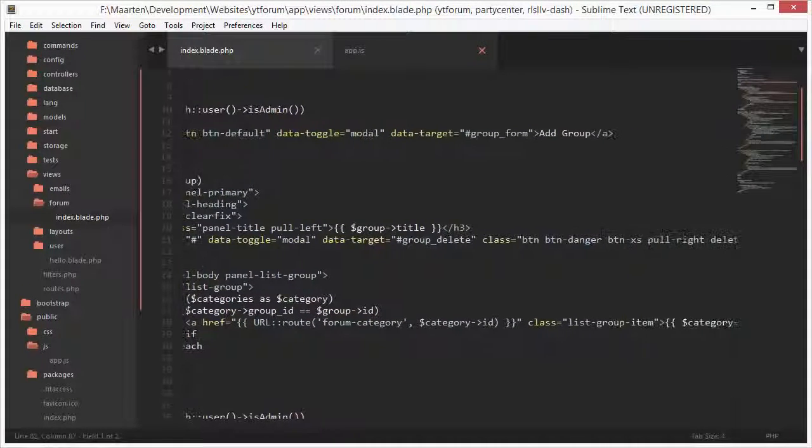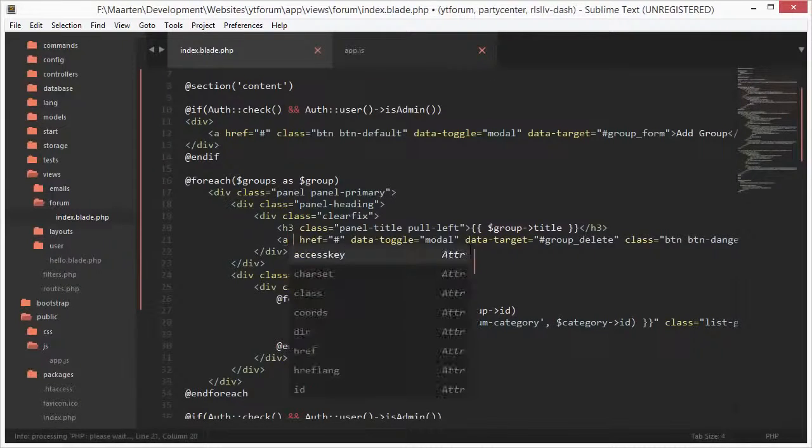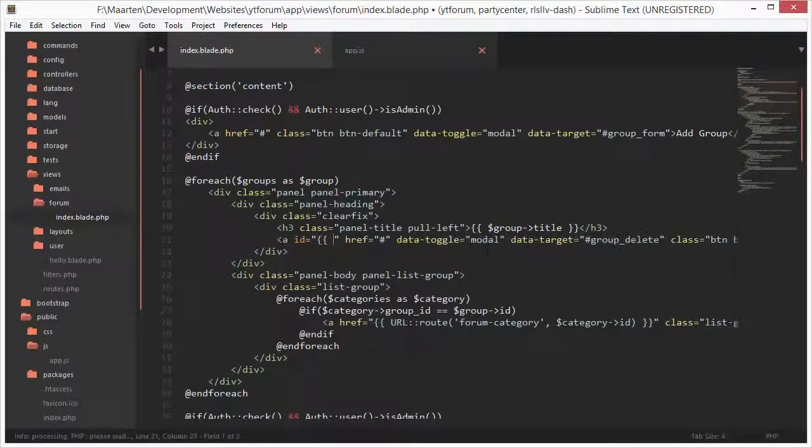The button also needs an ID, and the ID is going to be equal to the ID of the group, so group ID.